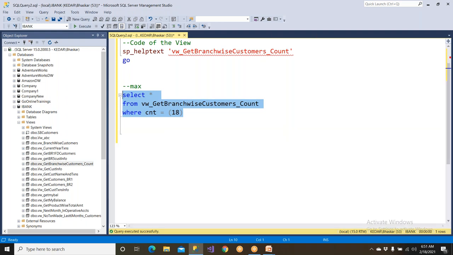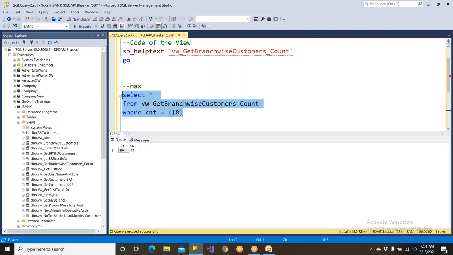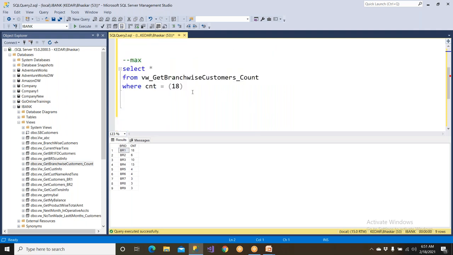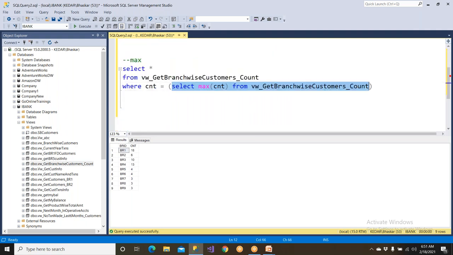So you can use views as part of your queries, and views are nothing but a single query. The query can have joins, subqueries, a lot of things. So if you see this query, you don't know whether you're getting the data from multiple tables or a single table. Nobody knew about it. Okay, let me create one more view.